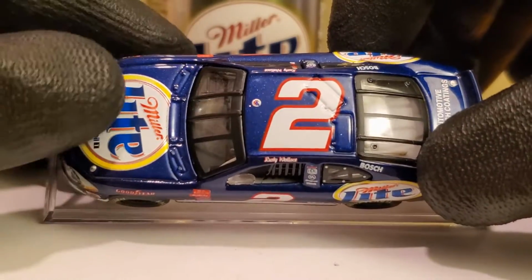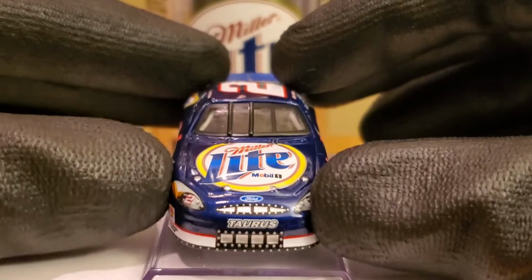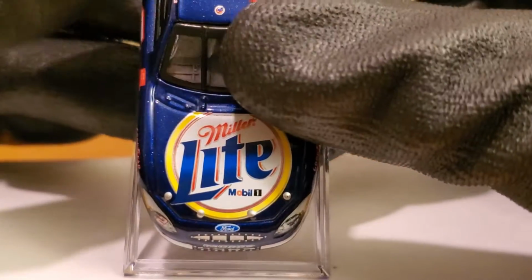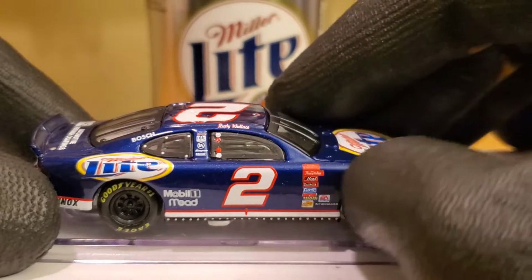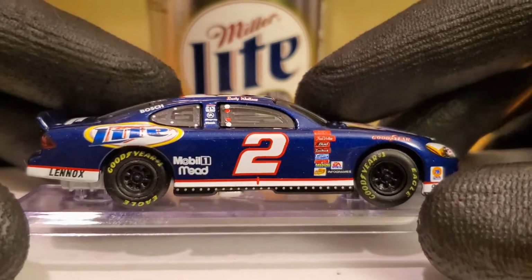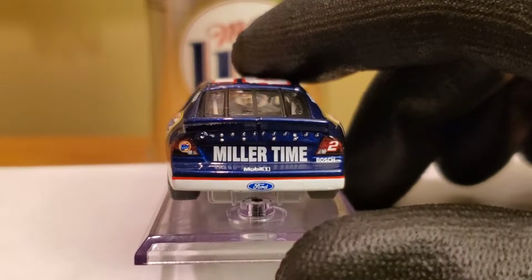I think I only got it for like probably $5. That's what it said right there on the intro. But look at this, man. The Ford Taurus logo, the body, everything about this just screams awesome. Especially for any of you fans of the classic Blue Deuce car. I know my good buddy Racer 2011 is going to love seeing this car. I don't think he has this car from what I know, but I'm sure he's going crazy over this car right now, because if you guys don't know already, if you've been living under a rock, my best friend, Racer 2011, Robbie Noonan, is a Rusty Wallace fan.